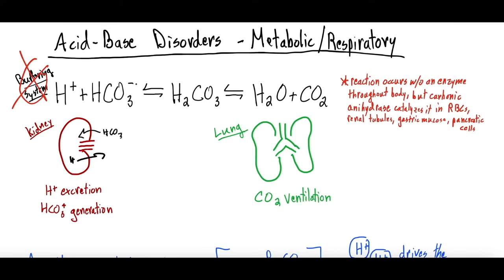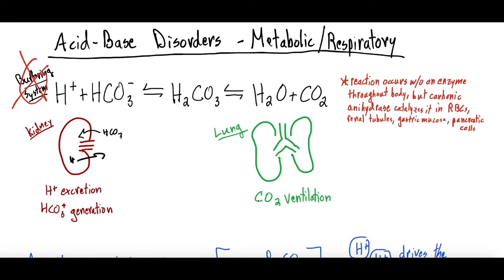Thus, when this equation gets overwhelmed, the kidneys can regulate or compensate for whatever is overwhelming it, whether it's acidosis, too much hydrogen ions, or alkalosis, too few hydrogen ions or too much bicarbonate, by how much bicarbonate and hydrogen they absorb and get rid of. Same thing with the lungs over here with carbon dioxide. The lungs breathe in and out, they ventilate. And one thing they do is ventilate out carbon dioxide.